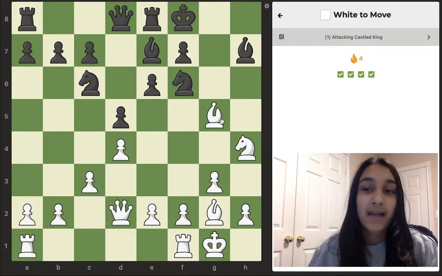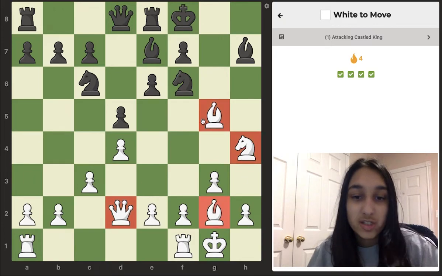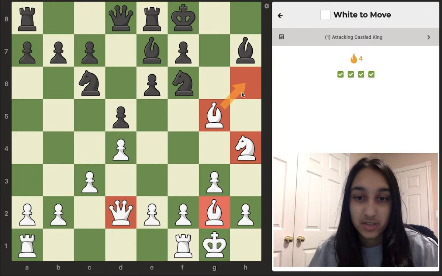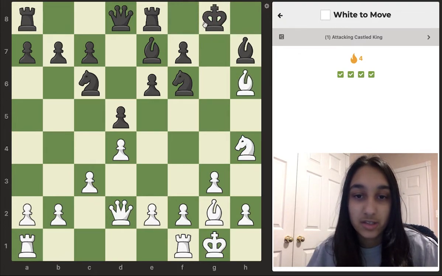When we're attacking the castled king, the first thing you want to look for is giving a check to the king. Here when I look at our active pieces, I see that the one check that we have is bishop to h6 check. When we calculate this, the king's only spot to move is g8. So after we go bishop to h6 check, they go king to g8.